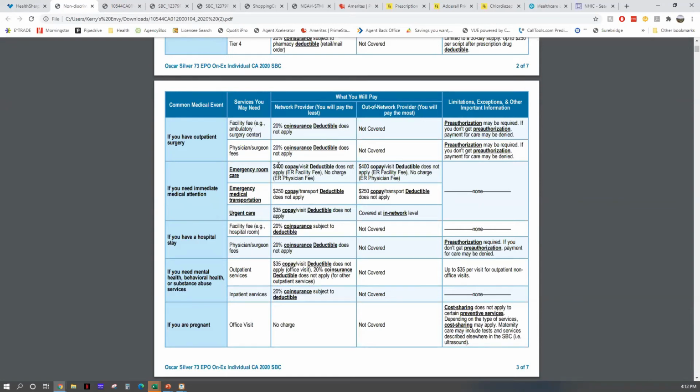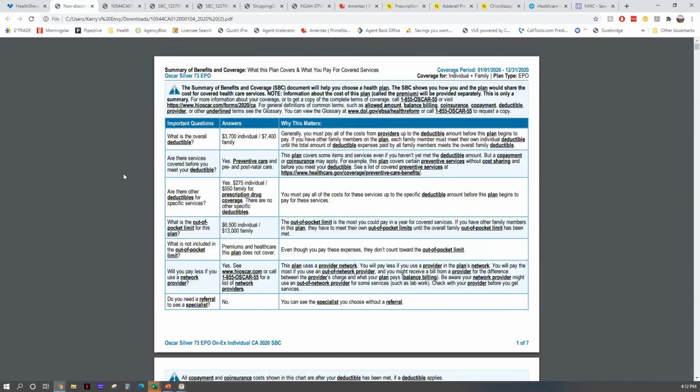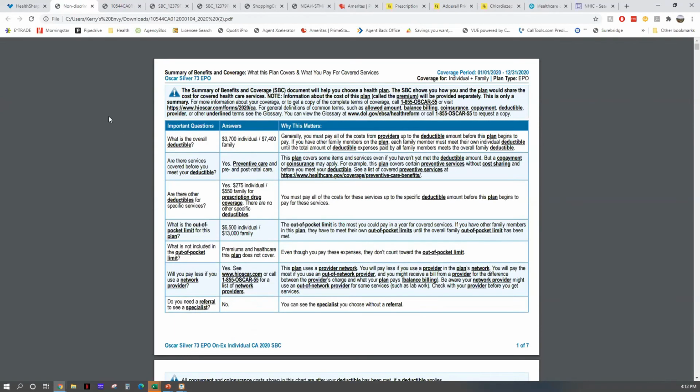We're not going to get too much into this, but it could lean us towards the direction that it's going to. All right. We got the doctor in network. We're looking at things that might affect the wife. We found a plan that is going to be good for someone that travels often.